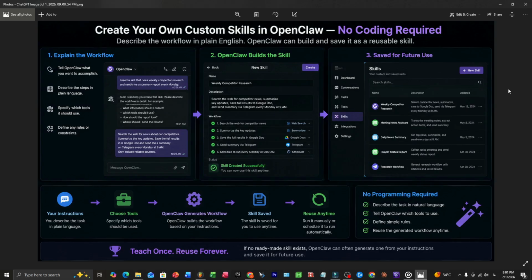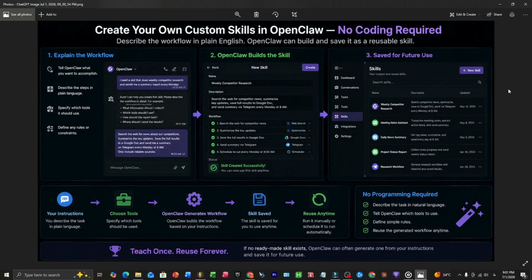Before we finish, here are 5 things every new OpenClaw user should try first. First, ask it to summarize your unread emails. It's one of the fastest ways to see how much time it can save every day. Second, create a daily morning briefing that summarizes your inbox, calendar, and highest priority tasks before you even start working. Third, ask it to research a topic you're interested in and return a concise summary with sources instead of dozens of search results. Fourth, have it draft an email or document for you, then review and edit it yourself before sending. It's an easy way to build confidence without giving up control.